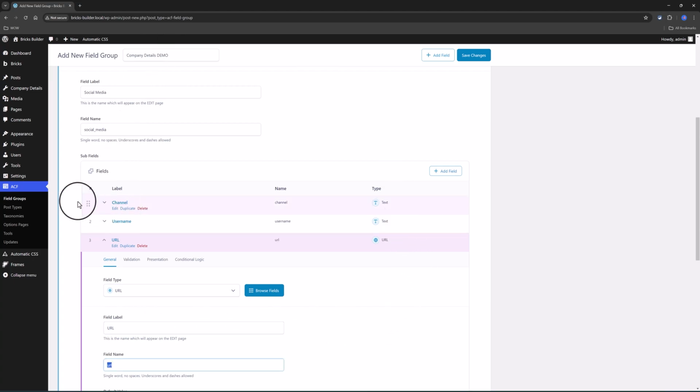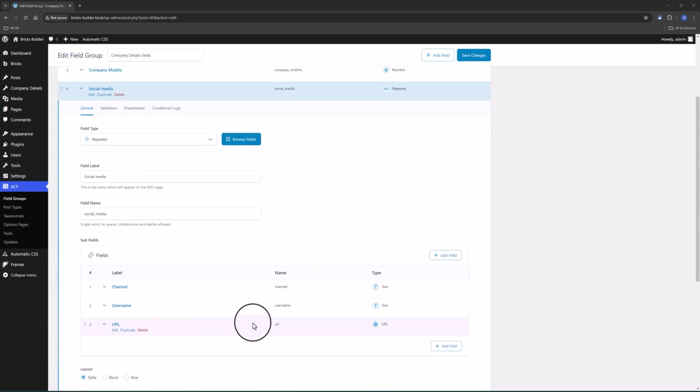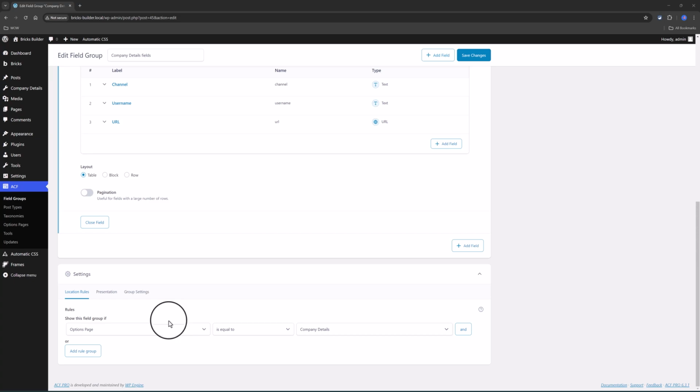That's the simplest way. And you may ask yourself, why am I using a repeater field? The repeater field type works as a parent container, which holds these 3 subfields that can be repeated over and over again. Any kind of field can be used within a repeater, and there are no limits of repeats either. Okay, and now under the settings area is where you define the location rules, and make sure you have set to show this field group if the options page is equal to the options page name. And that's it. Then you would save the changes.